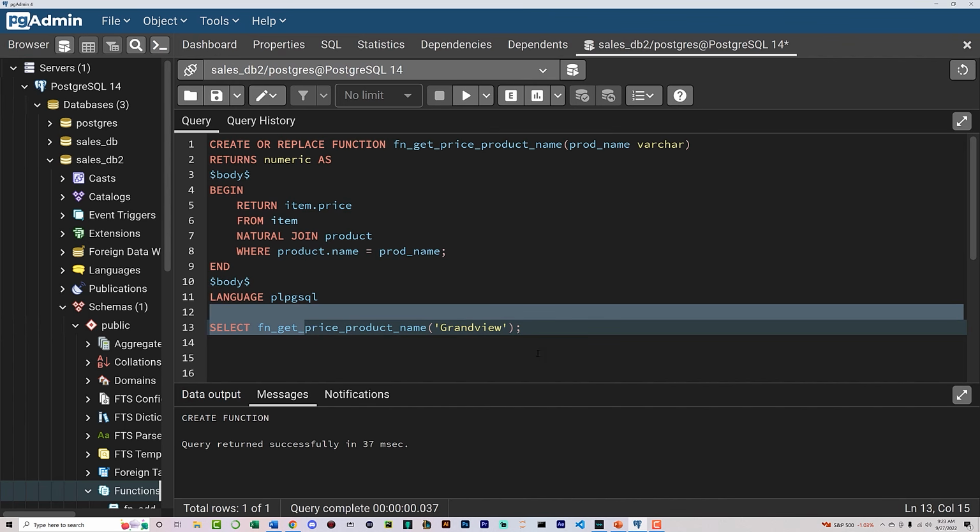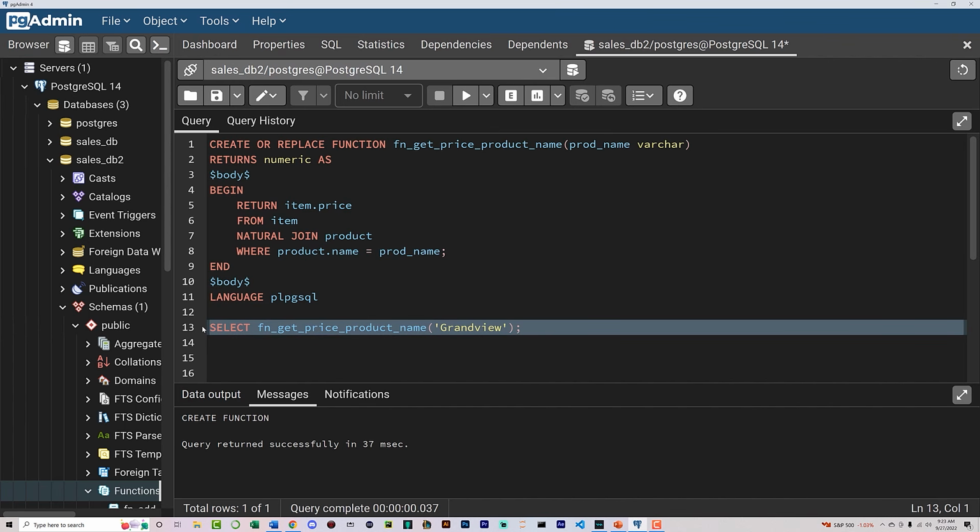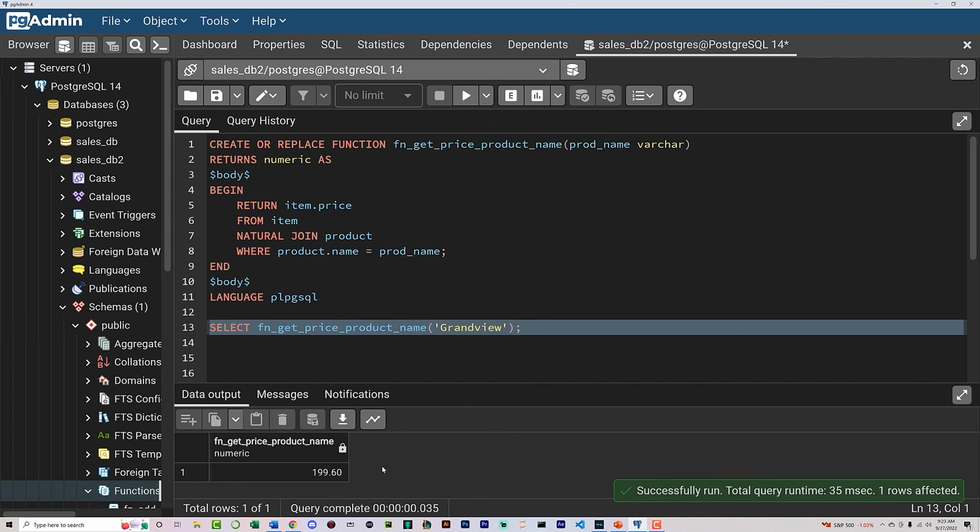And then let's select this right here, and let's run that. And now we see we get our same results, exactly like we expected. All right, so good stuff. Now what I want to do is talk about using variables in functions. So let's go and do another example here.